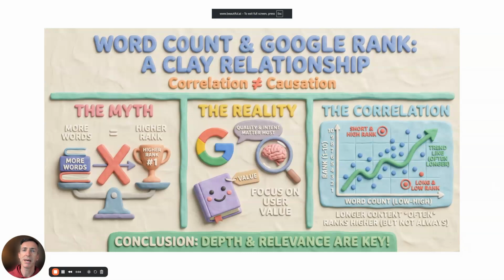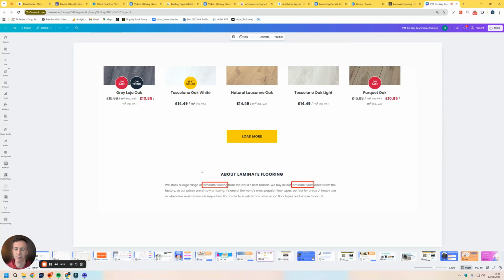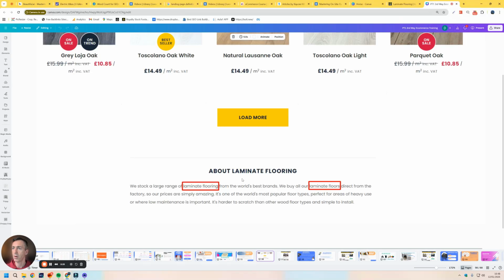And because those myths have been going around for a long time, a lot of people are still putting extra words onto content where they shouldn't really be. And actually, the website that led probably to my most successful e-commerce journey, the Wood Floor Warehouse one, when I was running that, and I do have a screenshot here, if I can just find it, it's in my Canva. Well, this was what I had in my category page, about laminate flooring, and I had laminate flooring and then a semantic version and 3 lines of text because it's a category page. People wanted to see lots of products.